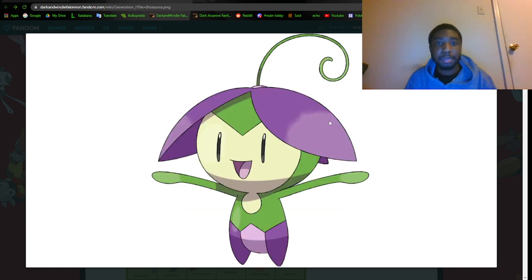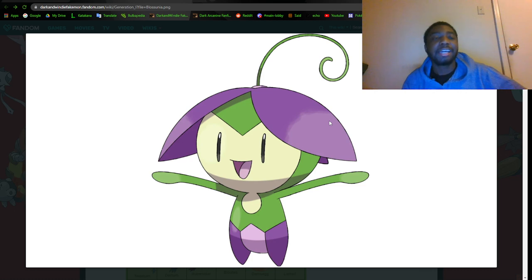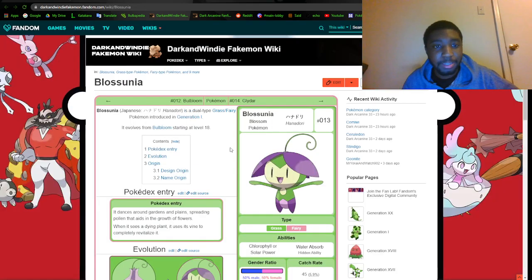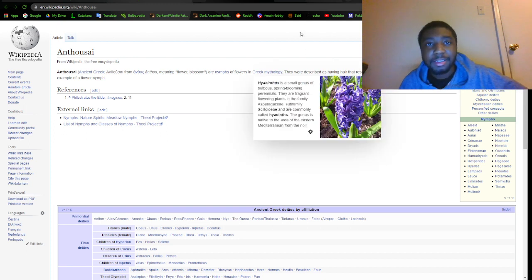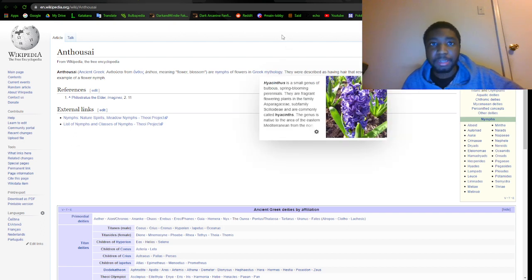Now, Bulbloom and Blazunia. I don't entirely know what I was doing with these. They're just based off of flowers and everything. Hold on, let me get specific. It is based on the anthocyanid. I forgot all about this. Yeah, okay. They're fairy nymphs, like flower nymphs. Yeah, I remember that now. And the hyacinth flowers. Yeah, that makes sense.